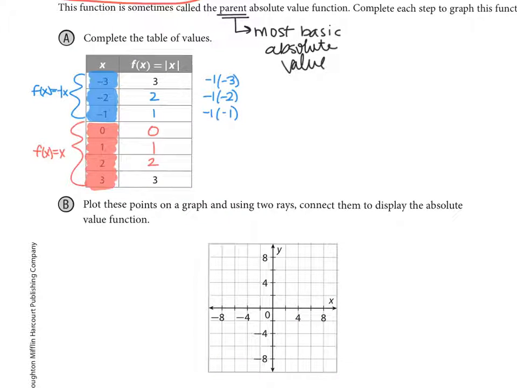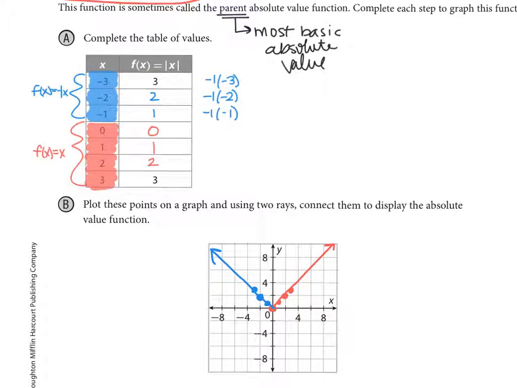All right, so let's take a second and go ahead and plot these points and see what our absolute value function looks like. So notice that I'm counting by 2's here. So at negative 3, we have the point 3, negative 2, 2, negative 1, 1. All right, those are all my points for the blue function. And if you notice, it's going to be open there on 0, and it's just going to go up like this if I connect them. And then my red function will be right here, 0, 0, 1, 1, 2, 2, 3, 3. You see that pattern, that one's going to go up this way.